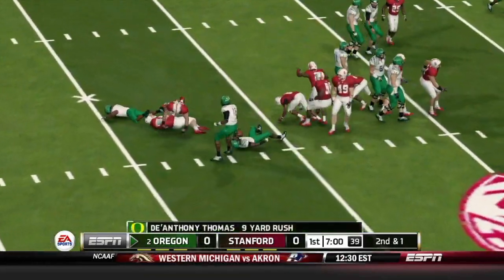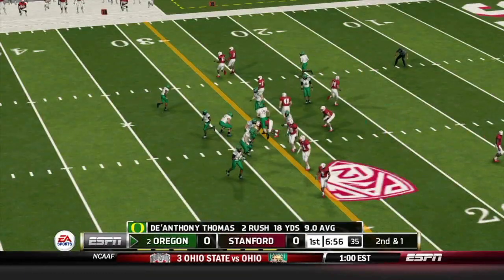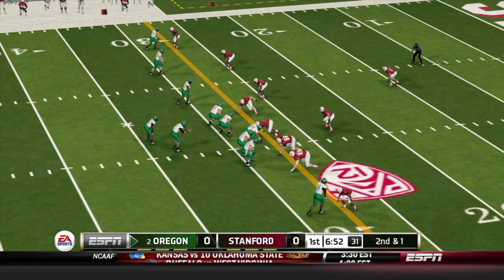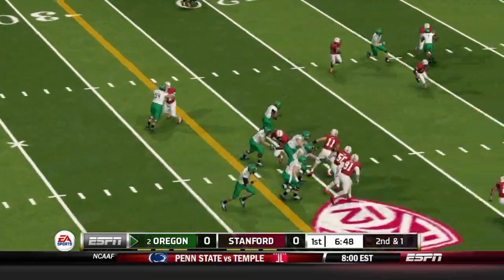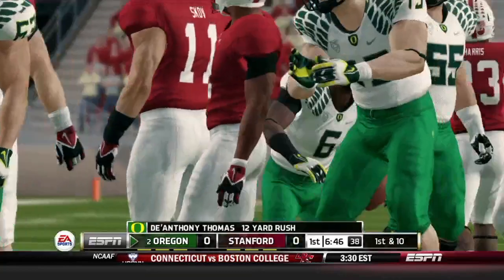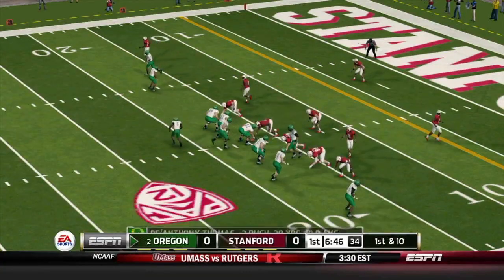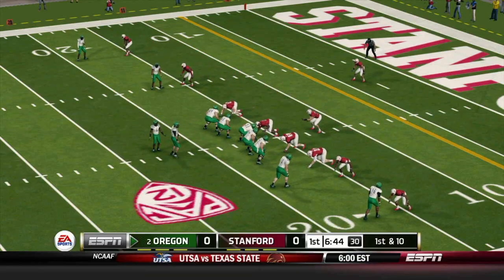Gains his way to the 29-yard line. That's a gain of 9 on the play. That brings up second and 1. He's at the 20. He's taken down at the 17. They move the sticks after another first down. Impressive drive by this offense so far. I really like what they're doing by keeping this defense on their heels and moving the ball downfield.